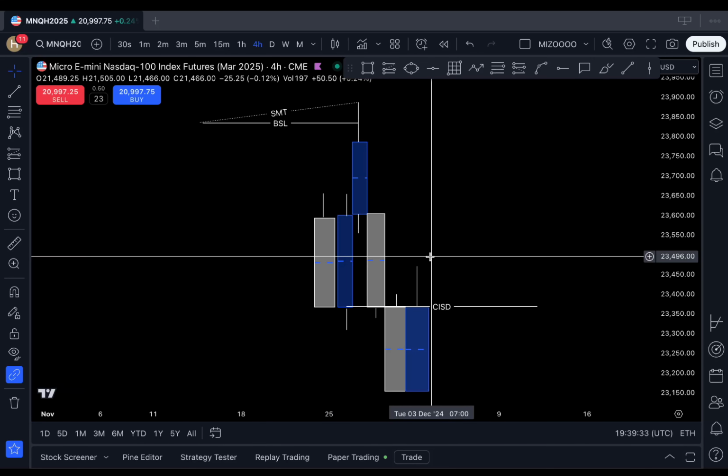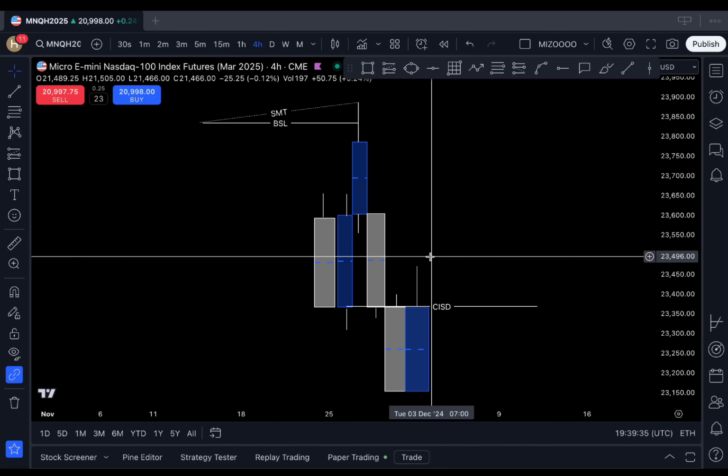Now, it's quite hard to find change in state of deliveries if you're just looking at a chart. It's probably not going to be very high probability, but if you're using it within your model, especially if you're using turtle soup, which I recommend, then it's going to be the best because it's like a pre-break of structure. It's going to give you a better entry. So the way these work is they'll usually be retraced back into like a fair value gap.